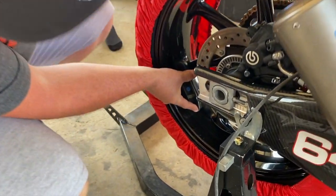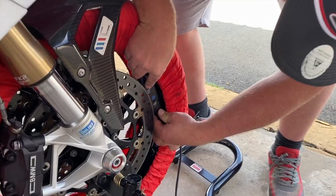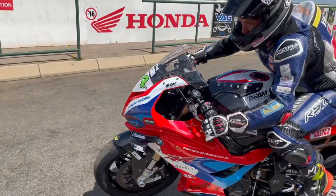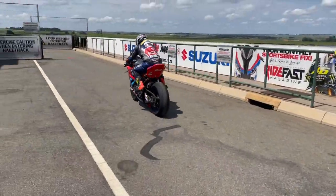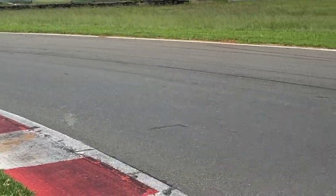It comes in sizes — on the front you've got 120/70/17, and on the rear it comes in a 180/60/17 and a 255/17. We had the 255 on test here. First, we sent out one of the fastest riders to ever come out of South Africa, Sheridan Marais, to see what he thought of the new tires.